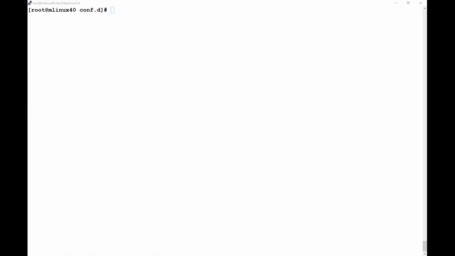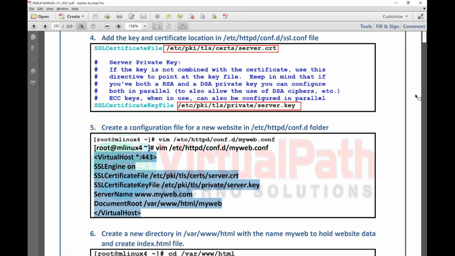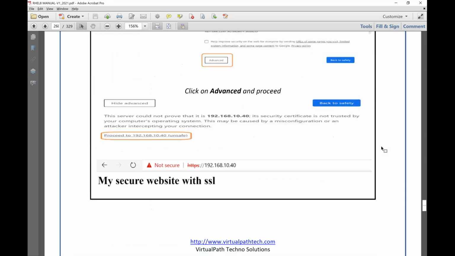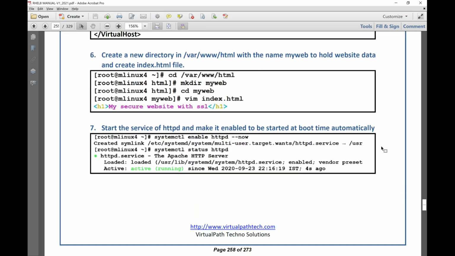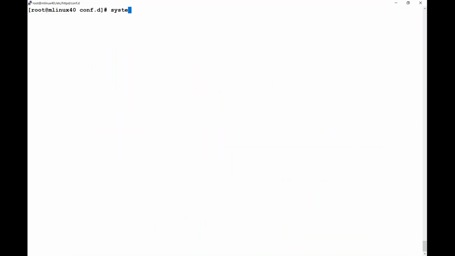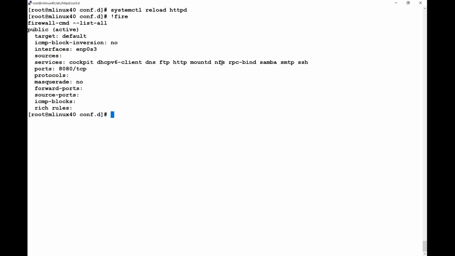See, any changes in the config, you have to restart or reload the services. All right, so let me go for it. I'll say systemctl reload httpd, and in firewall you must allow HTTPS, or in port you have to allow 443.